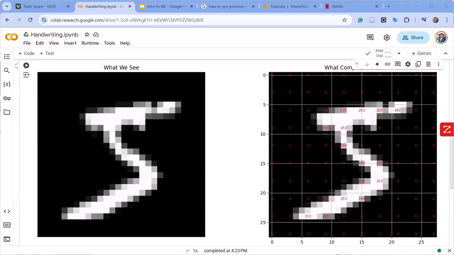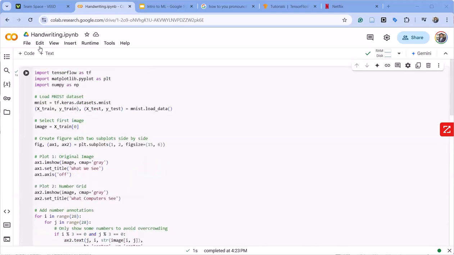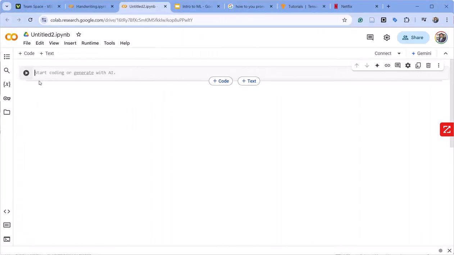So let's start coding. All right, we're going to train an AI to recognize handwritten numbers using the MNIST dataset, all right? So again, we are already in Colab. So let's go and open a new notebook. All right, now that we have a new notebook, let's give it a title already, and we're calling it TensorFlow Lab 2. Okay, so that's that.